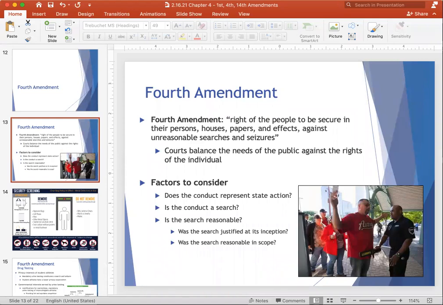When I enter a sports stadium, yes, I walk through a metal detector. They might open up my purse, but I am anticipating not having a pat down search, for example. When you're creating these security measures and security policies and potentially engaging in searches and seizures, you should consider how intrusive the search is in light of the objectives of the search and the population that you're working with. Minors, once again, always receive greater protection.